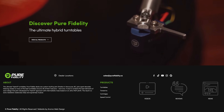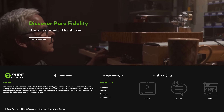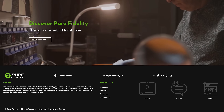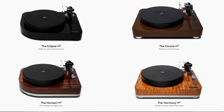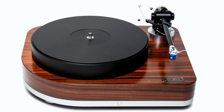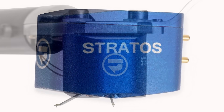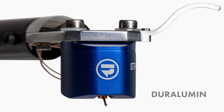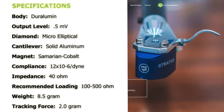Pure Fidelity was founded in 2015 by dedicated audiophile and vinyl enthusiast John Stratton, a man who truly believes in the power of great analogue. Pure Fidelity's flagship product is their hybrid turntables, which combine the best elements of high-mass turntables and suspended decks and are, according to reviews I've read, outstanding on every level. The Stratos is a beautifully designed moving coil cartridge fashioned from an aluminium alloy called Duralumin and retails for around $2,000.